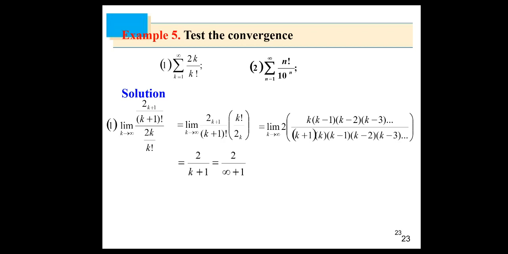So it would be equal to 2 by k plus 1, and we see that k is approaching infinity, right? It means 2 by infinity plus 1, which is 2 by infinity. And whenever we have infinity as denominator, that is equal to 0. So what happens over here, my dear fellows, it's less than 1 and it's convergent, right?